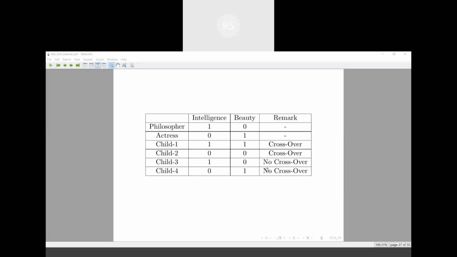Okay. So the possibility of crossover decides what can happen. Now, I'll divert here and talk about who decides what will be the crossover. Okay, I did not have a slide here, but okay.